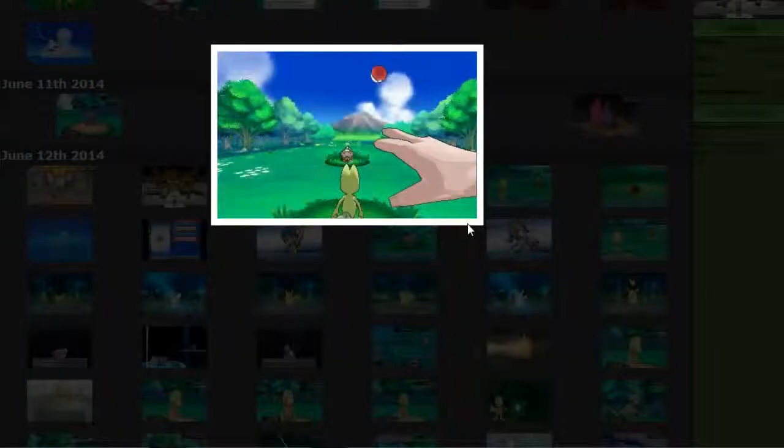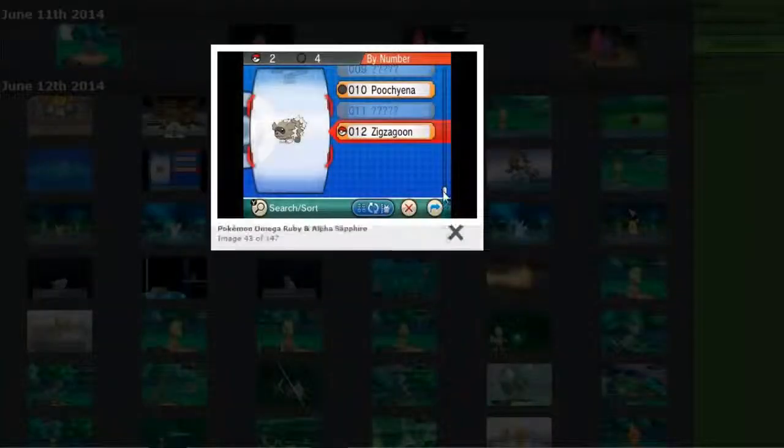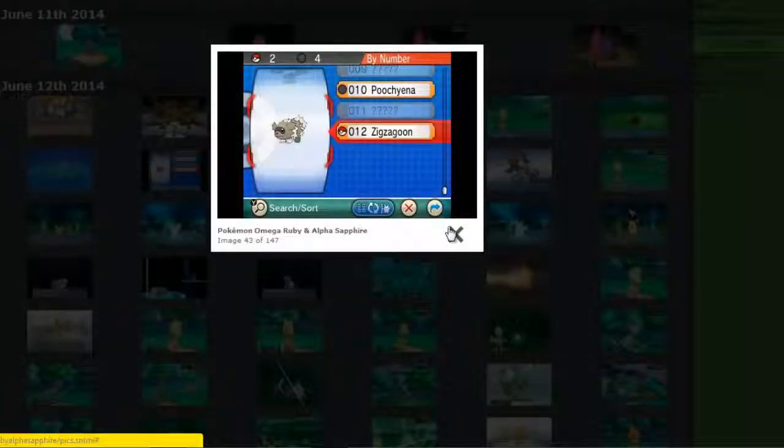You got more in-game footage, all the good stuff. Oh, wow, look at that. It's the new Pokédex registration. That looks nice. Here's the new Pokédex. Oh, they went back to the, wow, they went back to the old Pokédex from Ruby and Sapphire. This looks really, really good.